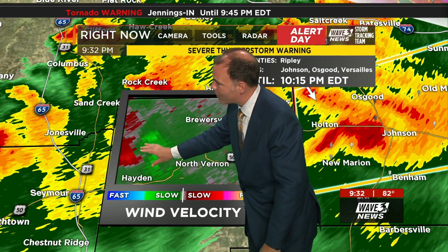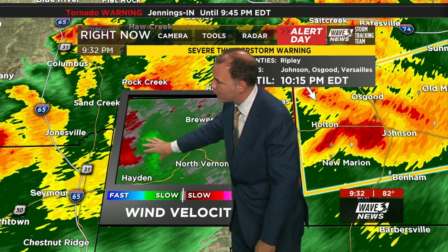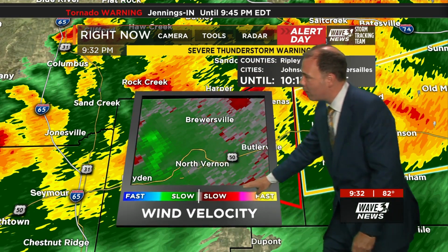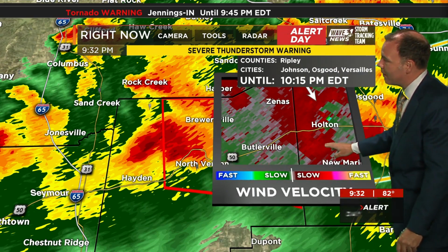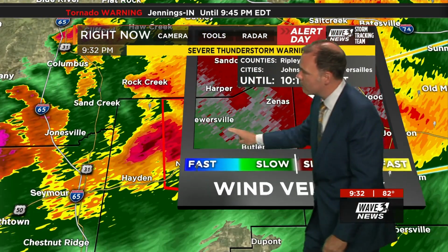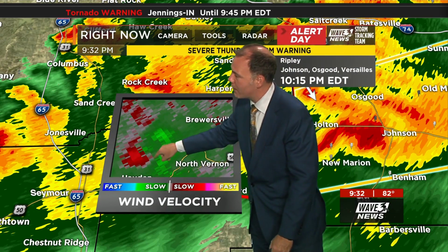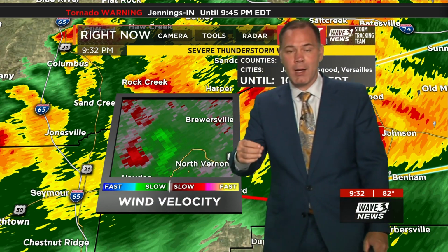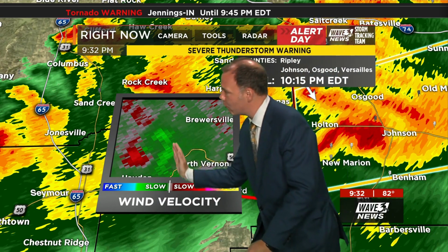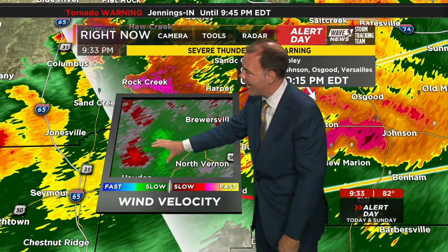There you see some broad rotation, but by this point, with that radar coming out of Indianapolis, we're a little higher in the atmosphere here, but approaching north of Hayden over to North Vernon. That's an area where we do have rotation, and then adding some rotation there. But of greatest concern for us, let me zoom this back and then we'll move the whole thing over. It's going to be this zone here. We have had a funnel cloud spotted out of this storm. You can even see the rotation with the radar. So that's what we have going on across Jennings County in Indiana.